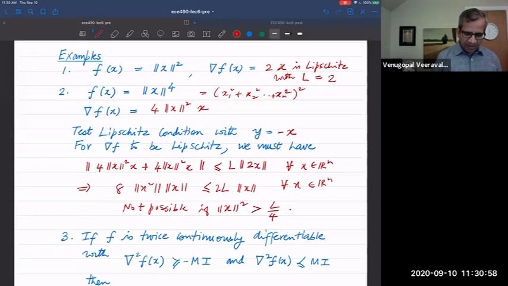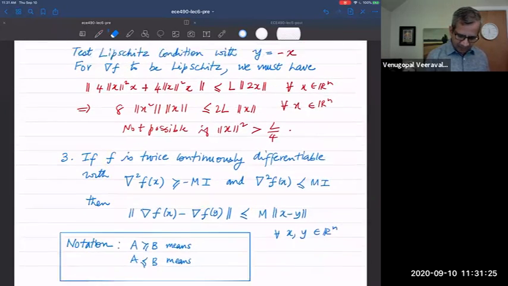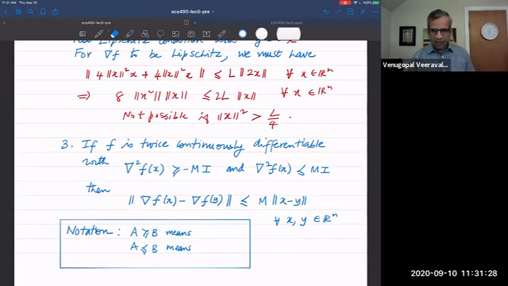And if you think about it, if you take norm of x to the power 2 plus some alpha, where alpha is positive, you're going to have trouble meeting the Lipschitz condition. So it's not going to be gradient Lipschitz. A special case of that is this norm of x to the 4th. Now we'll prove a kind of general result.